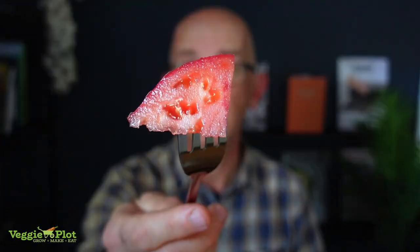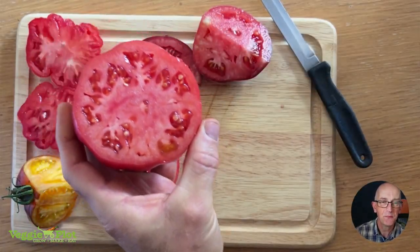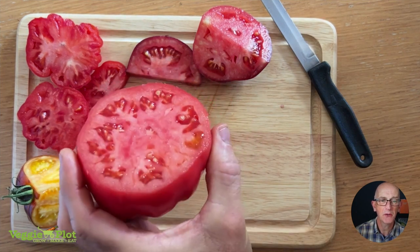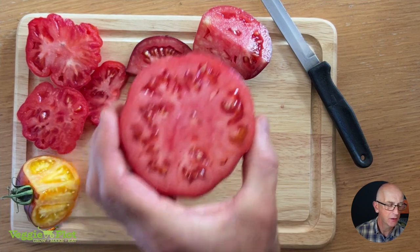Thin skin, quite pasty — the flesh is soft and pasty, not full of masses of flavor. There is a little bit of tomato in the background, not much acidity, certainly not sweet, not fruity. It might be really good paired with other flavors — sourdough toast with butter, garlic, cheese, basil, and olive oil — I think it would be really good then. But on its own it's a bit so-so. Probably a good cooking tomato or slicer, but definitely not in the same league as the others.